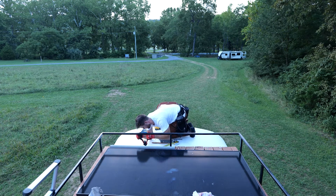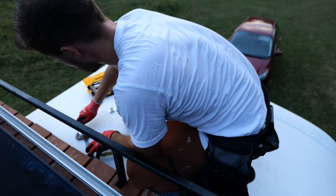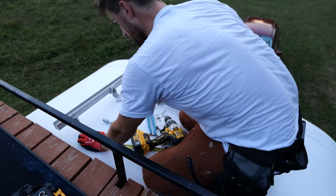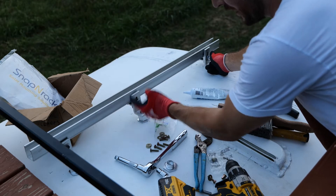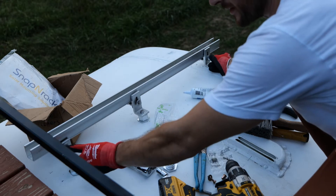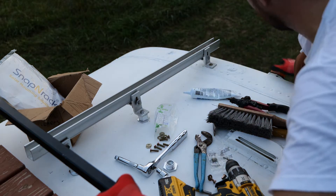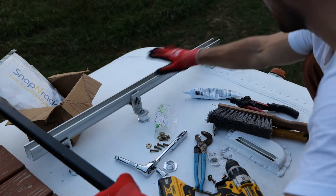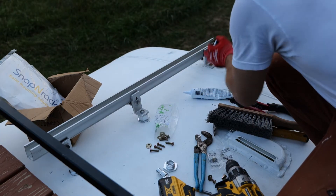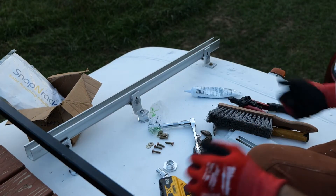Since this is at the front of the bus, I'm so worried about wind and uplift pressure that I'm actually adding in a third leg here to make sure this stays down. These are great because they're adjustable — you have a bottom and a top. At the very front I'm going at the bottom, and at the back I'm going at the top, and that way it'll create a small spoiler effect. As the air comes up, it should flow under, and the air that hits it here will help push it down. First rail is in — now it's just time to do the same thing on the other side.